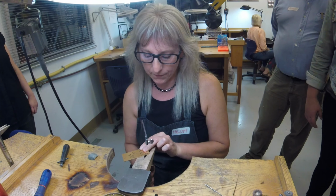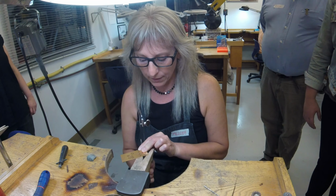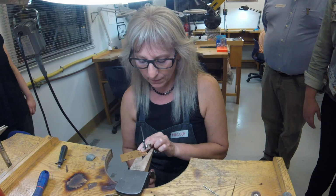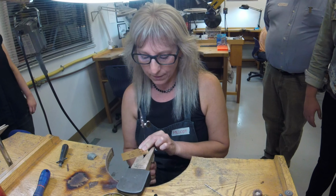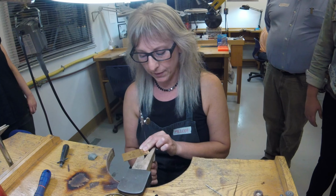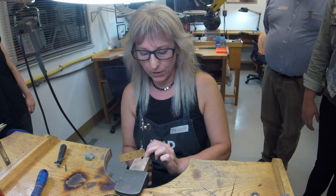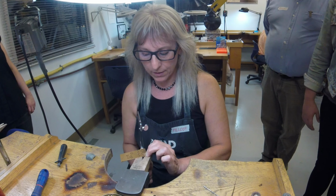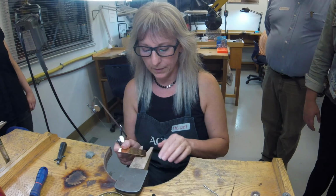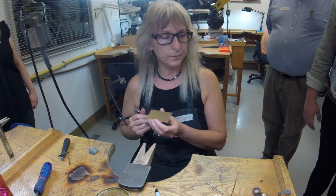Then I can move my fingers to behind my blade to hold it down. So the trick is not to push too hard against your metal. So now I'm just going to hold it secure and just go up and down and back up. So I have my first saw line.